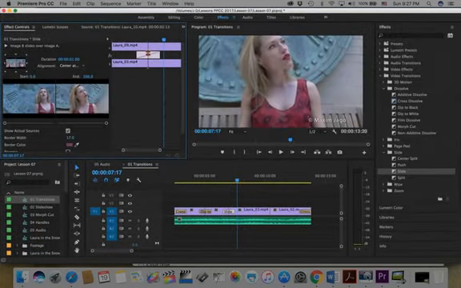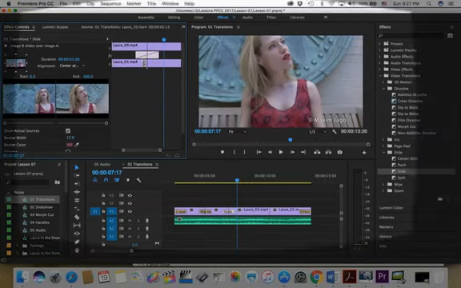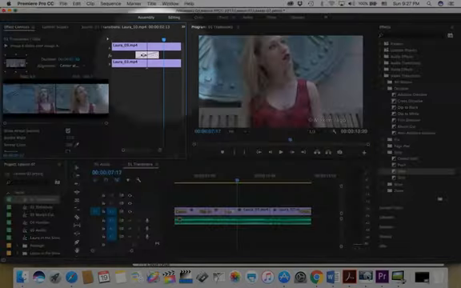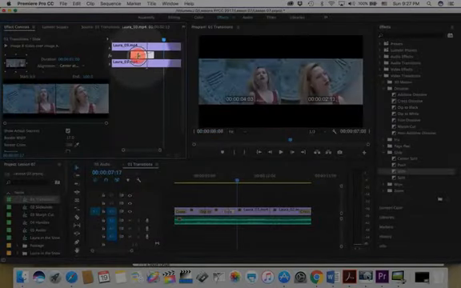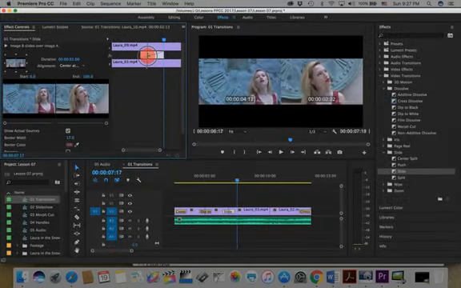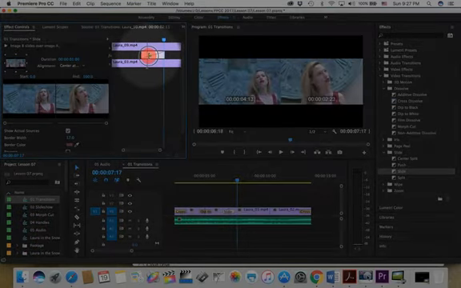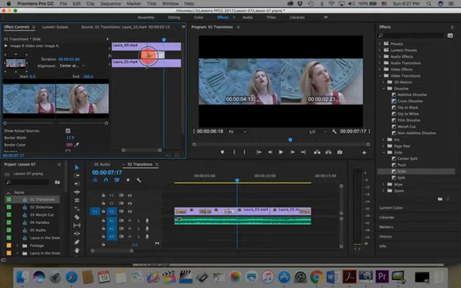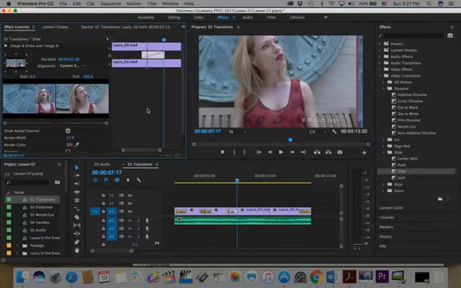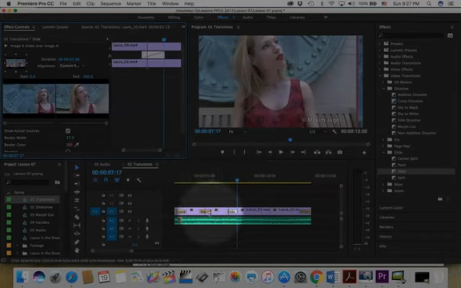If I move it, let me Command Z that and get that back to where it should be. If I move it to the right or to the left of the edit point, it turns into the slide tool. And then it's sliding in transition, so it's more uneven. So if I need to take out something or I need to edit this way, I can simply move the transition so that it's a little uneven to make it sometimes more interesting or to edit out certain visual parts of the clip. Dip to color.